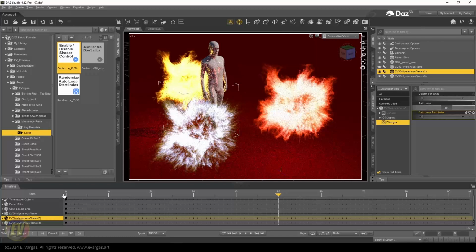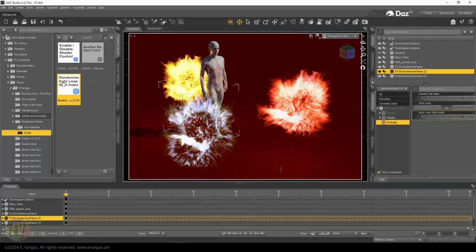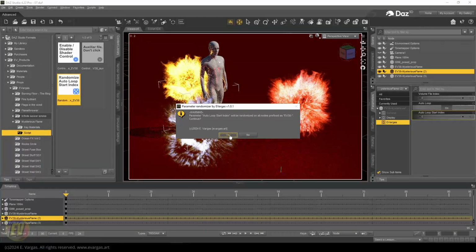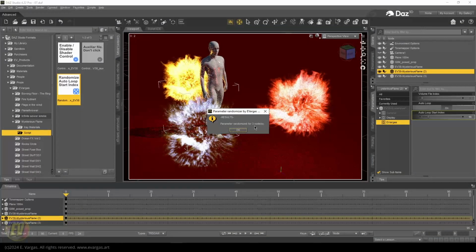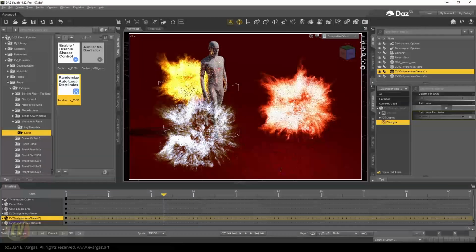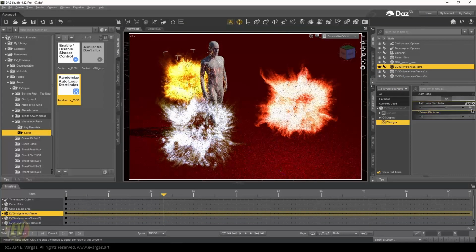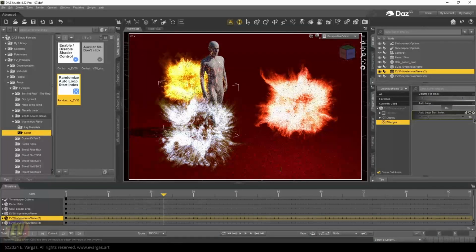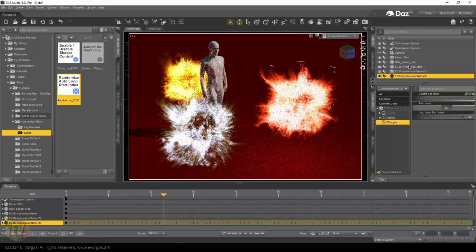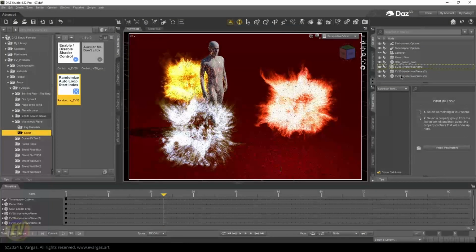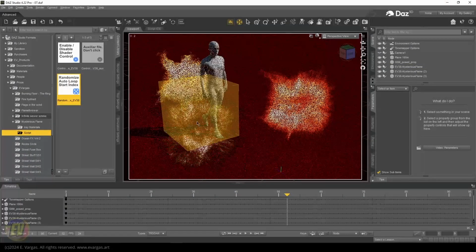Now let's go to frame 0 and run the randomizer. Double click the randomizer script. Yes. Randomized for 3 nodes. Now if I move the playhead, they are using a different frame of the sequence. This one is using 59, this one 16, this one 22. You can have multiples in the scene. They are running the same simulation loop, but starting on a different part of the sequence.